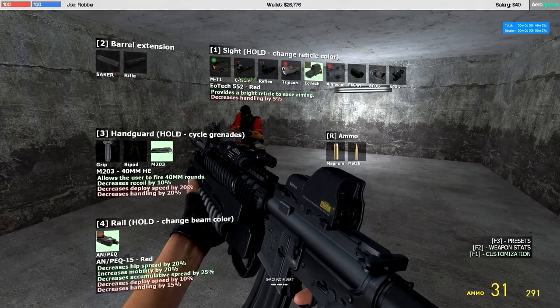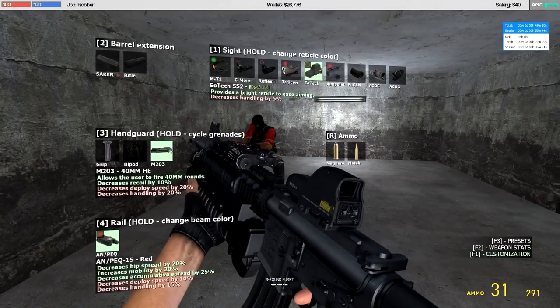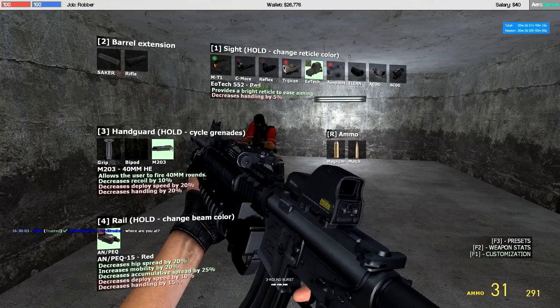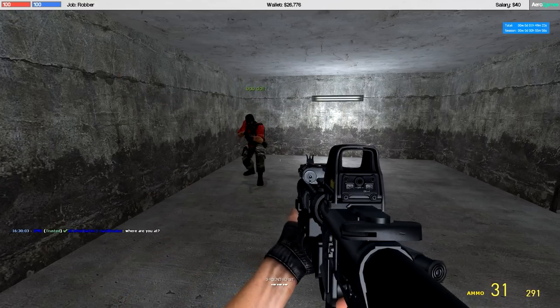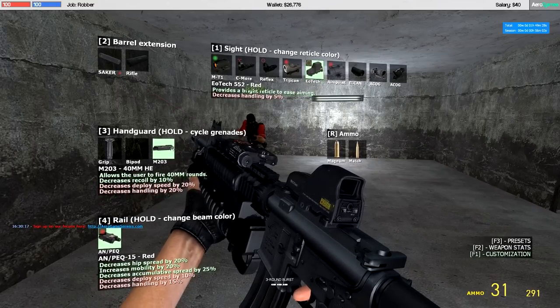You got any receivers? No, so right now I've got the M203 for the handguard. This light for the grenades. I'm not too sure. How do you use the grenades? I don't know. That's why I didn't use it, because I didn't know. Wait, it tells you. Look, if you go on there and press F1, there's customization. F2 is weapon stats, and F3 is presets.